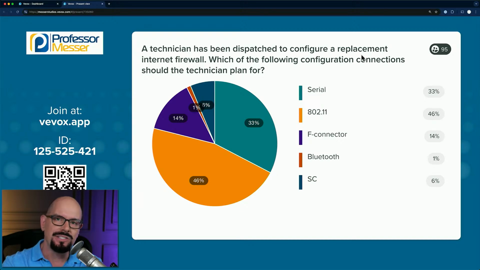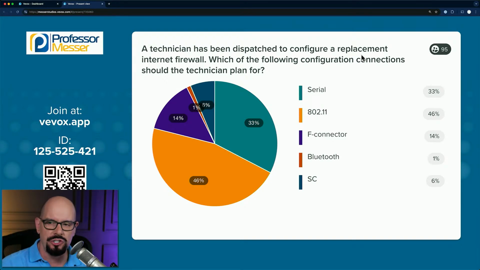And one of the ways that you can access that device, it doesn't even have an IP address yet. How are we supposed to configure it if it doesn't have an IP address that allows us to configure it? That's sort of a catch-22. We have to figure out what the option might be. To be able to do that, there is a special interface on your firewall.